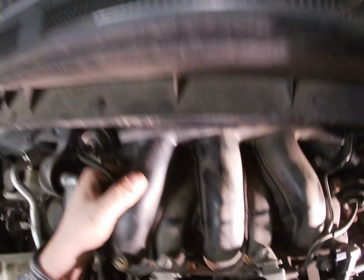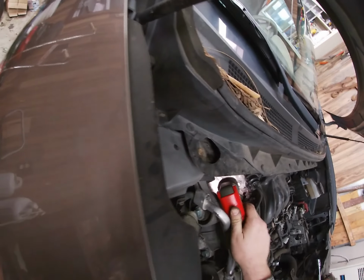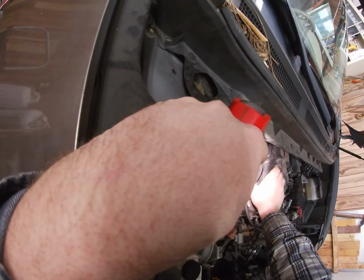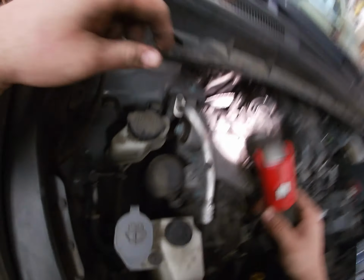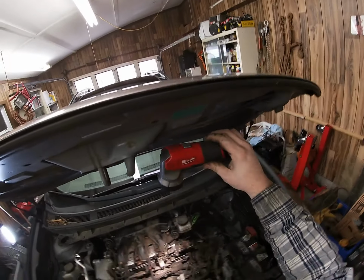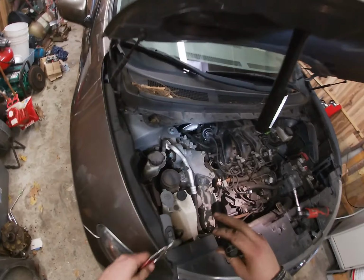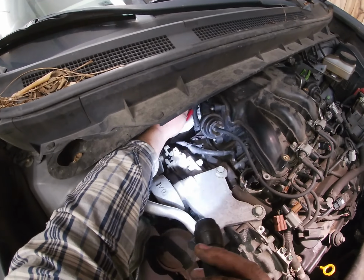Uh-oh. We got something else hung up back here. What am I holding on to? What's this? Is that that hose? Yeah, okay, so it's going into another hose. Alright. Okay. There. Lefty. Left-handed. Okay.